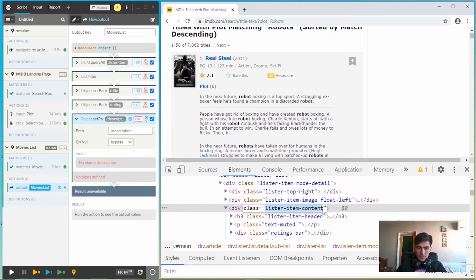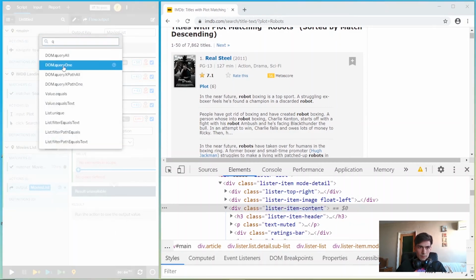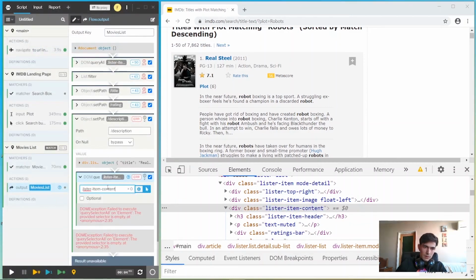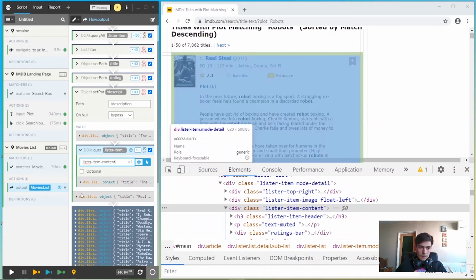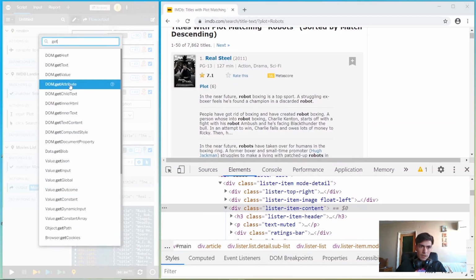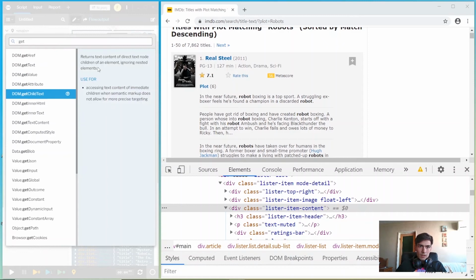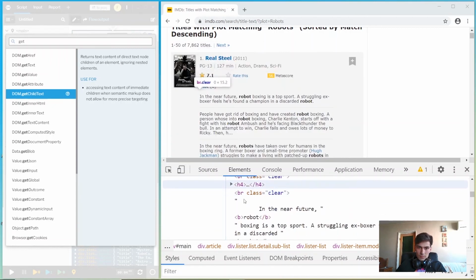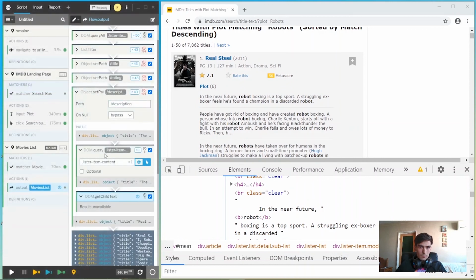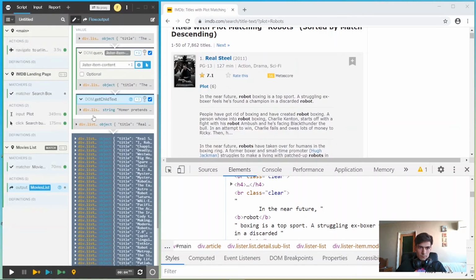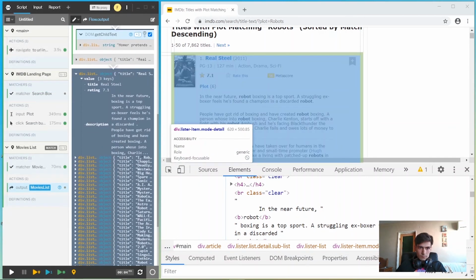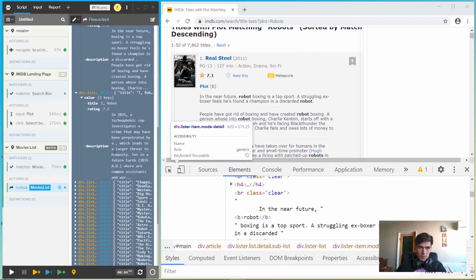First, let's select this element, use this CSS selector, and use the getChildText pipe. What it does, it returns text content of direct text node children of an element, ignoring nested elements, like those ones. For now, it looks good.